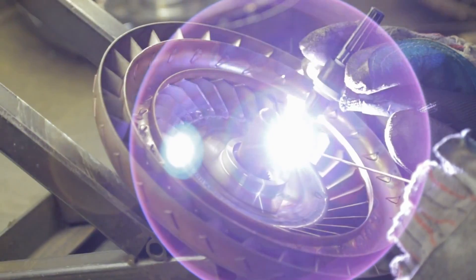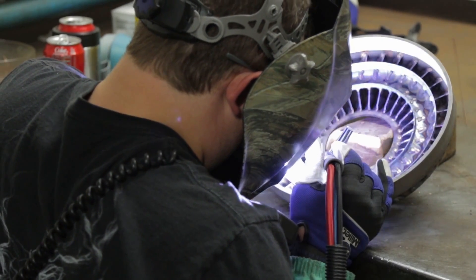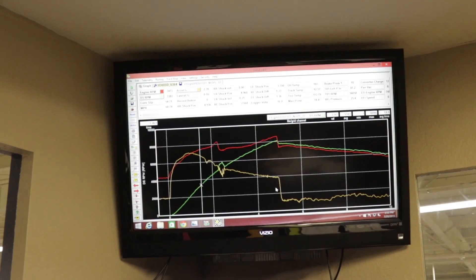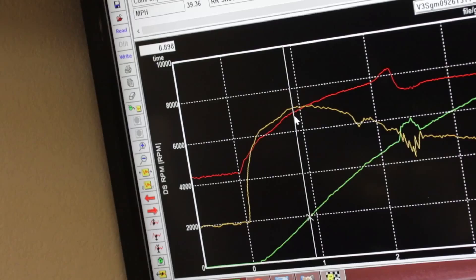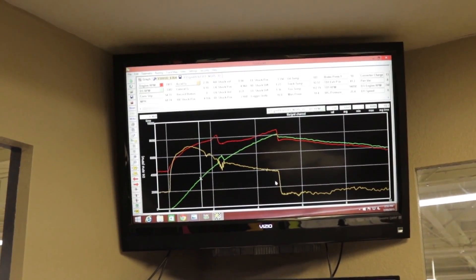In addition to knowing what data is important when it comes to building and tuning a converter, it's also worthwhile to recognize the common mistakes many racers make. The most common mistake is opening up your data log to see how well your converter is working, going right to the finish line and judging slippage percentage. That is absolutely wrong. You never tune anything on your race car from the finish line back. You tune the front splits — the 60-foot and the 60 to 330 split — because the back half of the track is always a product of how fast you accelerated the car in the front half.